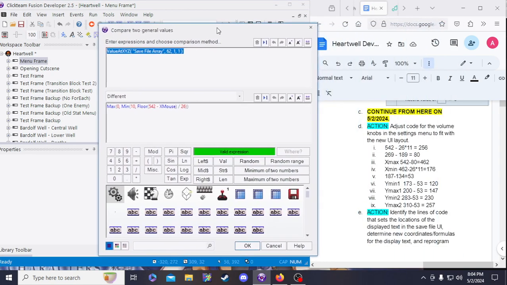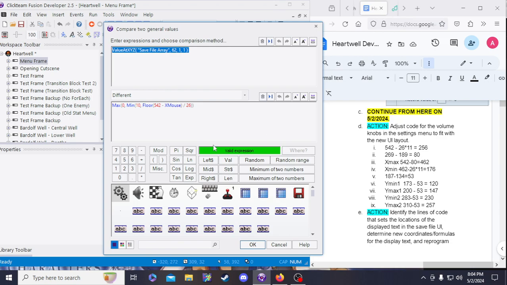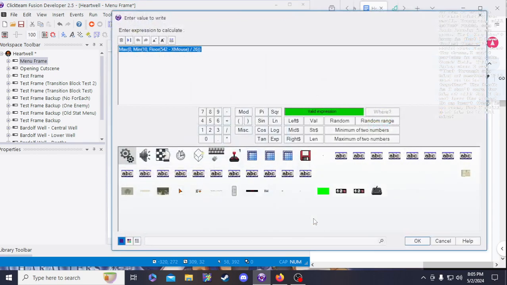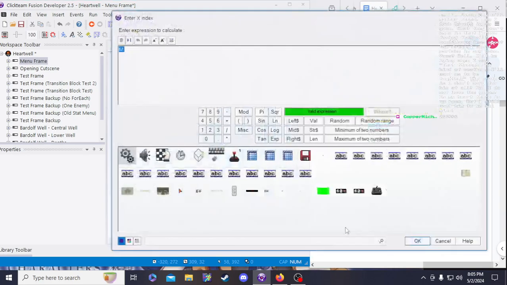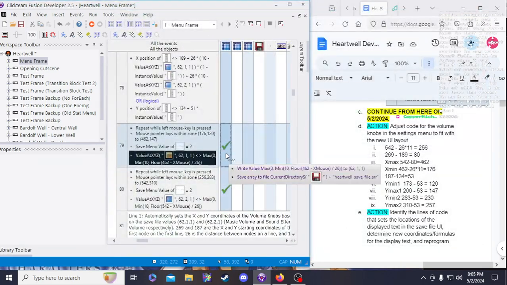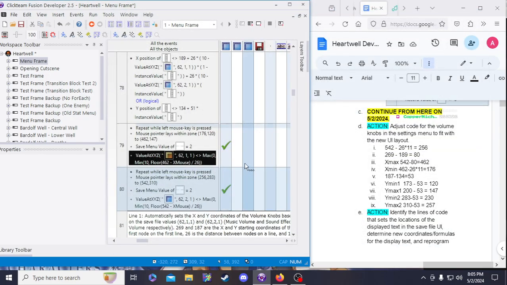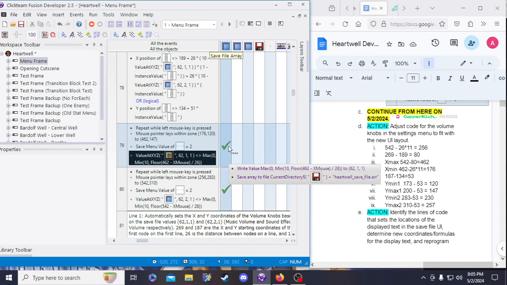This equation, so the 542 becomes 462, but everything else stays the same. We're going to copy that because we have to add a bunch of these equations. Okay. There we go.